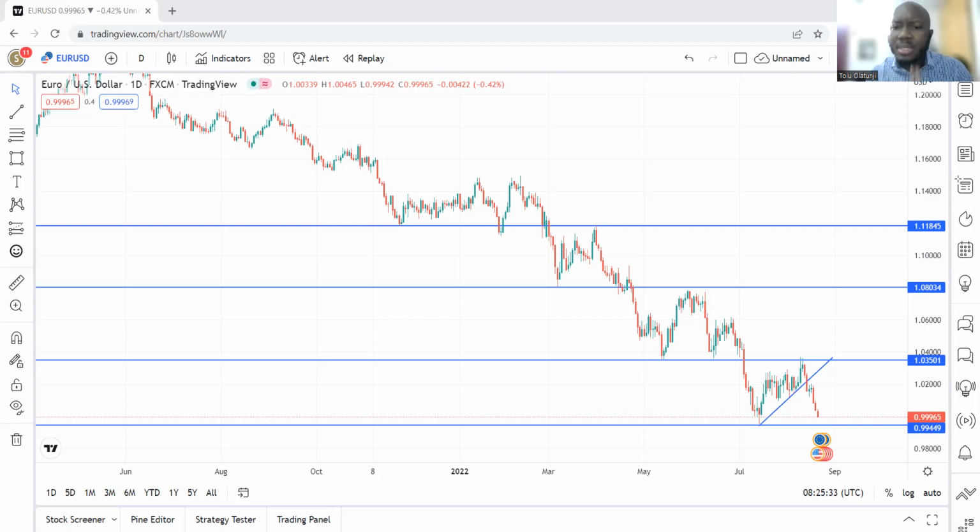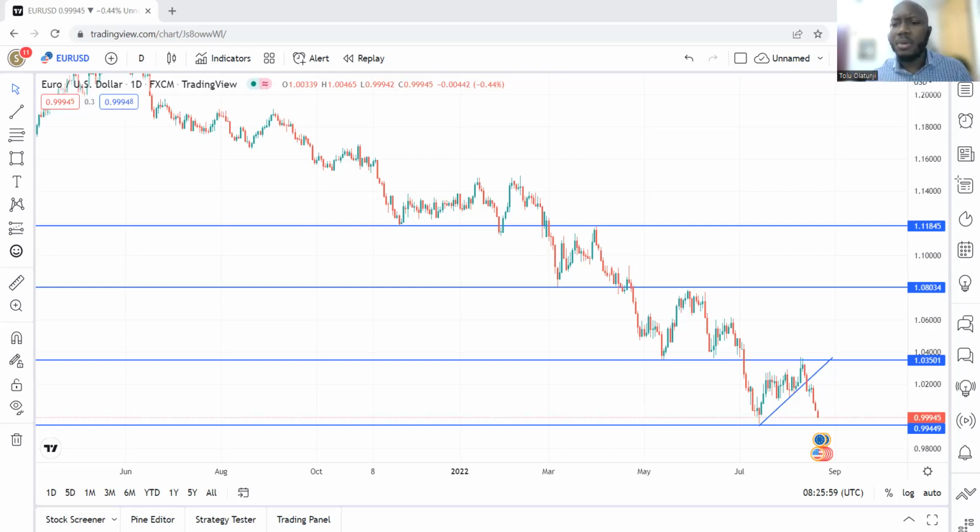Number three, you need to manage your trades appropriately. You need to manage your risk appropriately. When it comes to managing your trades, we have the likes of trailing stop. Trailing stop is a way to lock in profit, especially when it's going in your favor. When it's going in your favor, you lock in profit by moving your stop loss in that same direction in your favor. And then partial close.